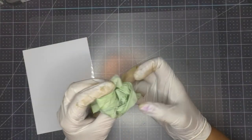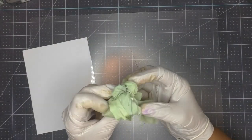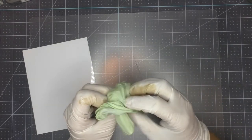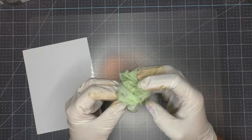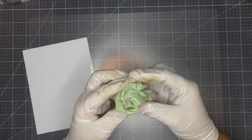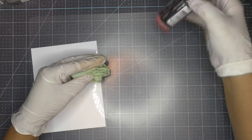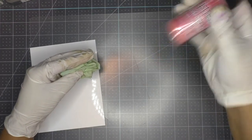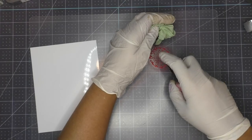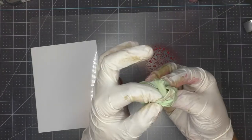And I'm gonna start with this glove that I had sitting around in my trash bin. And I was like, that is plastic and it'll take ink well. It's non-porous, so I'm gonna try with this. So I just went ahead and I tried it for some little fun. I sprayed a little bit of Festive Berries Distress Oxide Spray on my work surface, and I picked it up with my crumpled up glove here.